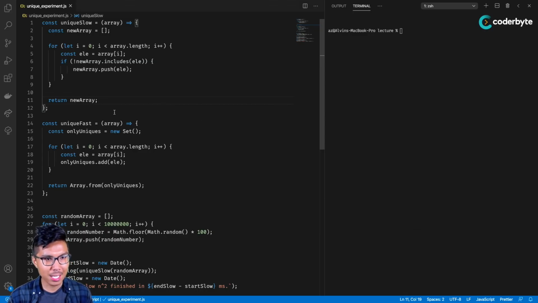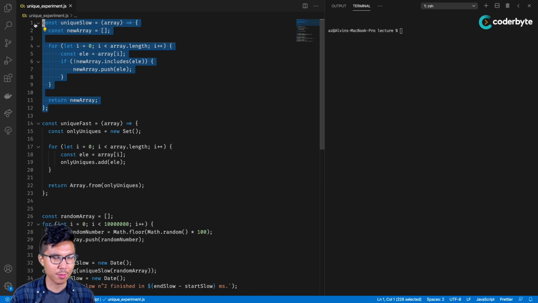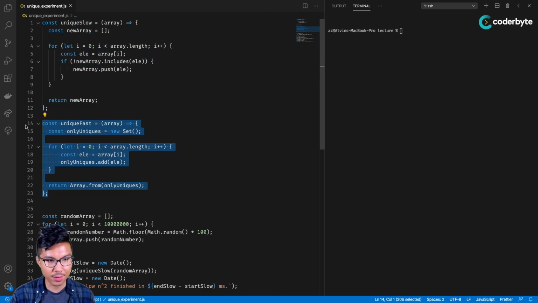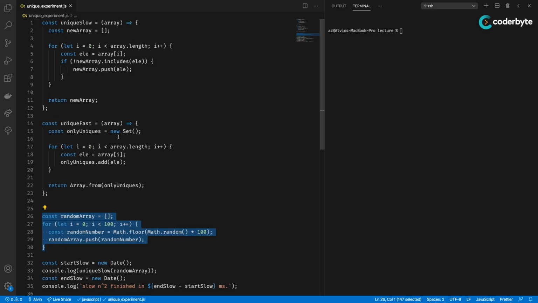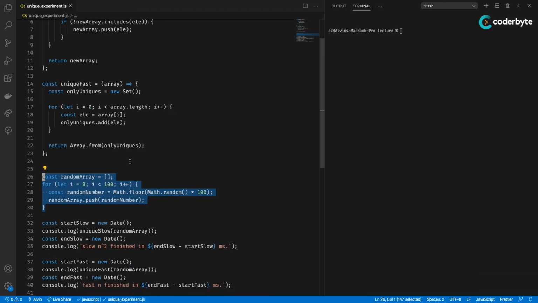All right, so here we are back in my trusty text editor, and here I have laid out both of our solutions. So I have the O of n squared solution over here, just as it was before. I just renamed it as my unique slow function. Then I have our O of n function over here, our unique fast function that of course uses the set. And then from there, I just have some basic boilerplate code down below. So I know that I need an array to give as input to both of these unique functions, and I'm going to generate those randomly. So here I just have it populating my random array with 100 random numbers. And those numbers are integers from looks like 0 up to 99, right?